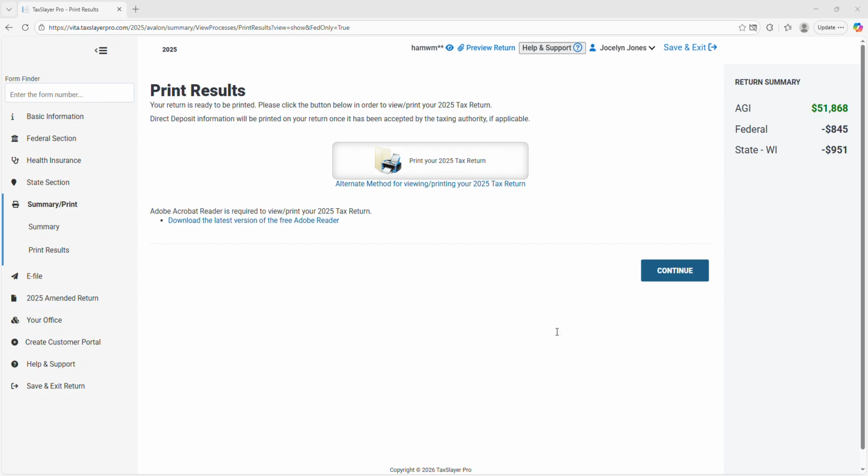Here's the Wisconsin return. In this case, the numbers automatically flowed from the federal return, and we did not have to make any adjustments.